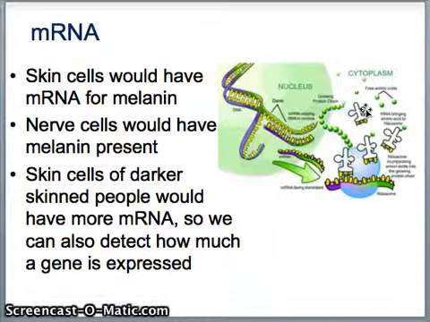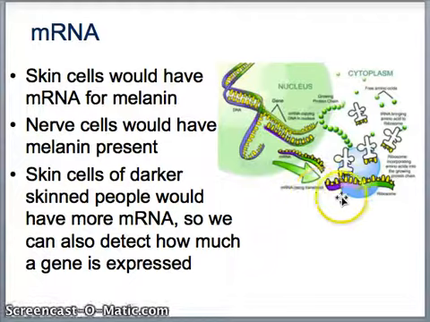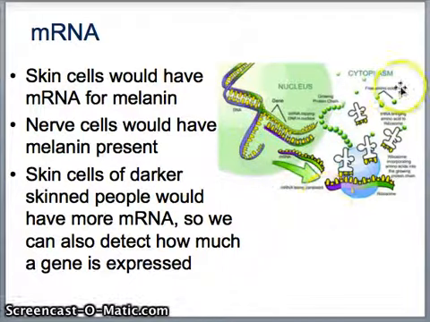Now, some problems with this, and why it's not completely fail-safe, is that mRNA could be produced, but then maybe this doesn't happen. The mRNA doesn't actually go to the ribosome and get produced. So there might be mRNA in the cell, but it's still not making a protein. There are various other factors that could happen so that even though mRNA is there, it's still not making the protein. That's the downfall of this method, the assumption that every time there's an mRNA, a protein gets made. Alright, so now, how do we measure how much mRNA is in our body?